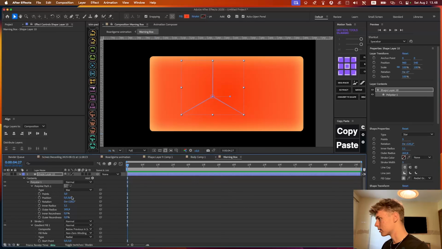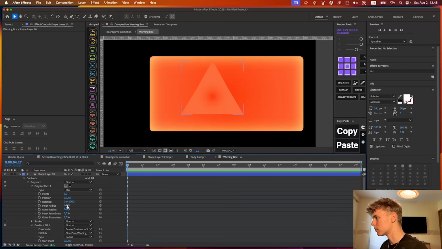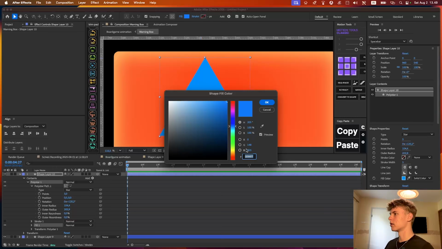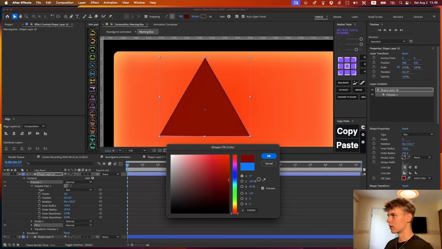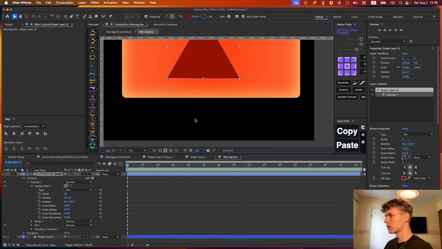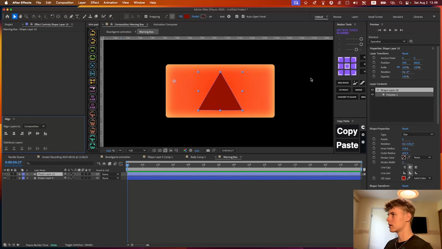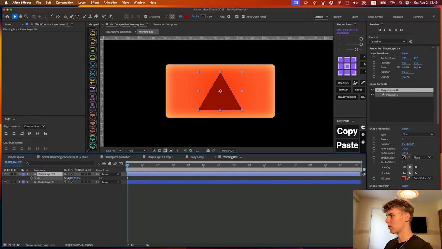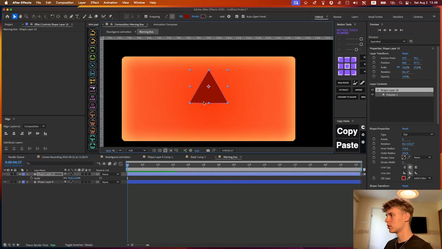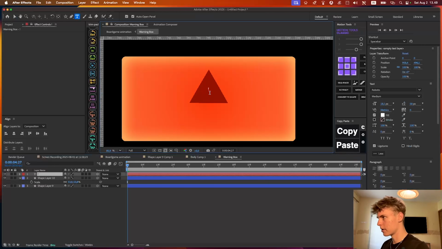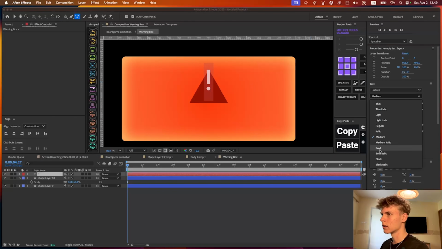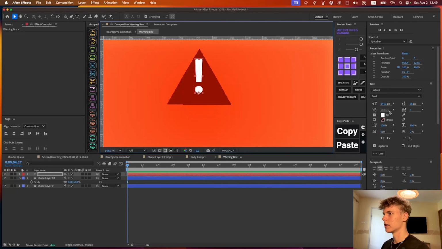You open the polystar path and you just increase this inner radius till it's a triangle. I think it's at 100. A bit more. Yeah, that's pretty fire. Let's make the normal fill and let's make it the dark red we kind of had earlier. Looks good. Let's again center these so we can make everything work out easier. Center the anchor point on that, make it smaller. Boom, boom. Let's put an exclamation mark in the middle.